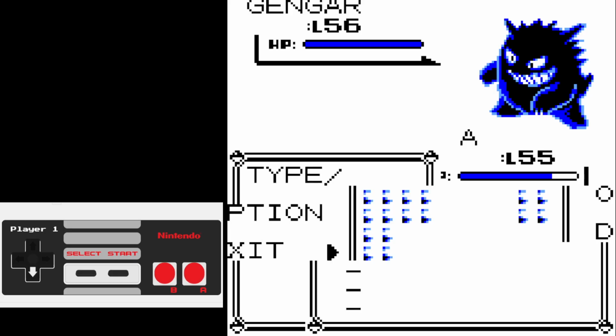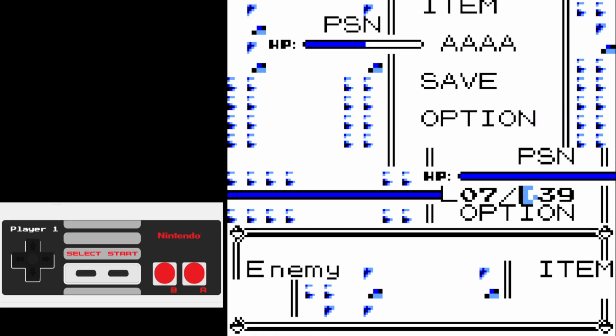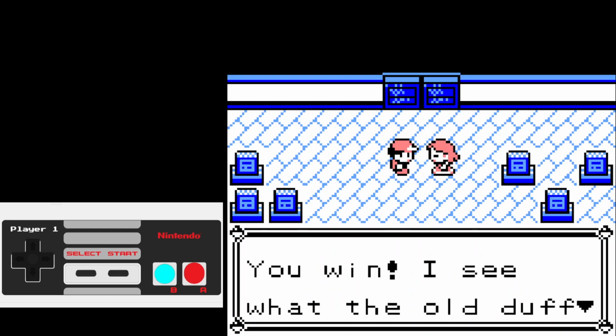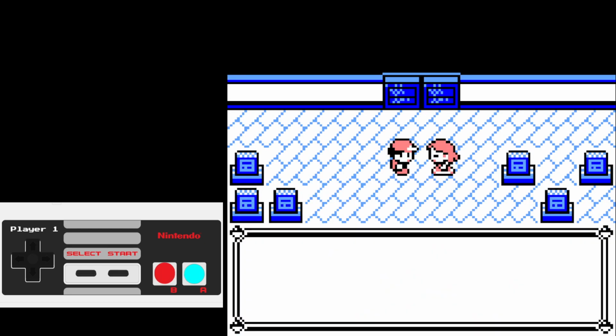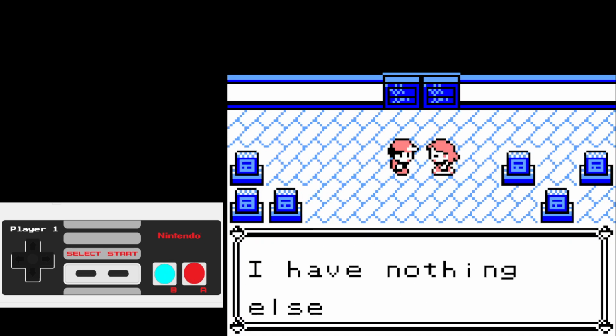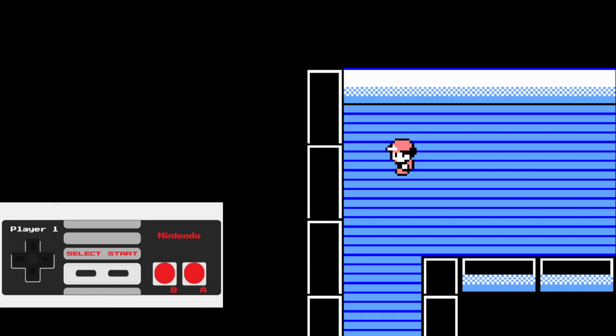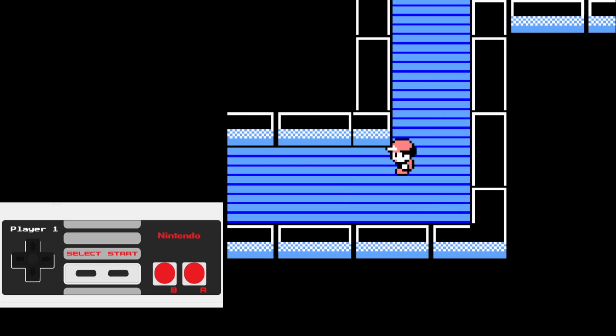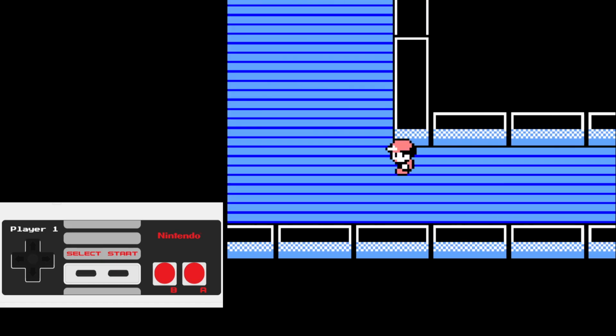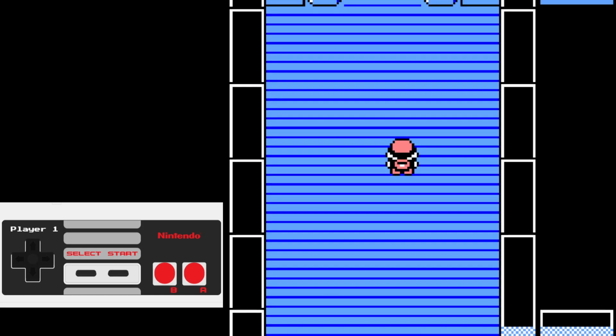Fight, Cool Trainer, mash down, get the funny menu, mash A, and we win. And we mash on through. Of course, you don't want to overmash because you might re-talk to them, but that's just something you'll practice over time. I haven't done this category in a long time, so I'm not used to mashing the text boxes correctly.